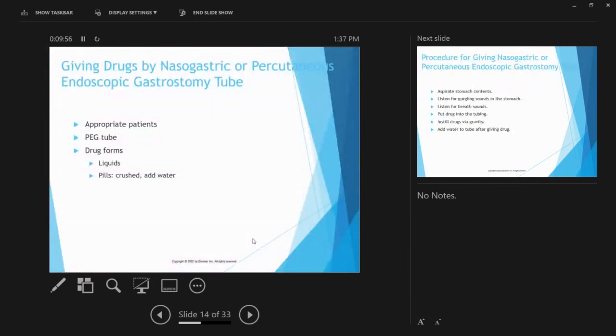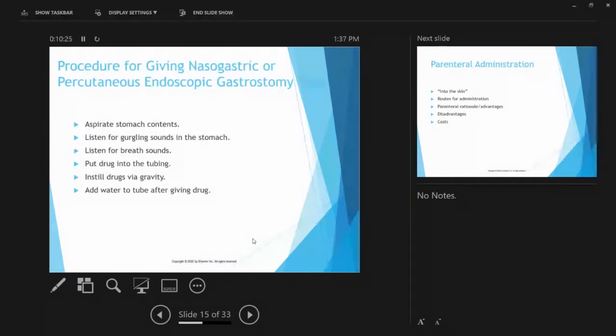Patients who cannot swallow, are nauseated, or have a bowel obstruction may not be able to take drugs PO and may have to take them through an NG tube or PEG tube. As with any oral drug administration method, always check with your pharmacist before crushing or opening any capsules. Double check the prescriber's order to make sure that you are giving the drug by the correct route, because all non-liquid drugs will need to be crushed and capsules opened before they are given through an NG or PEG tube.